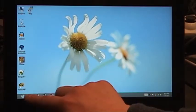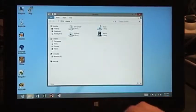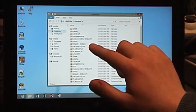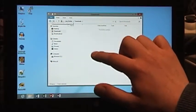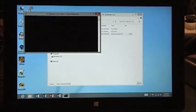Now, what I had to do is go on a website that had to do with the XDA developers and download a jailbreaking application called RT Jailbreak. And what that does is it basically lets Windows run unsigned applications. So I can run the exploit. What it does is it exploits something in the kernel that lets you run unsigned applications, and apparently this exploit's been around for a long time.